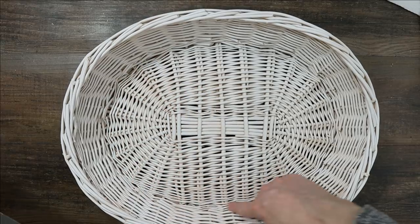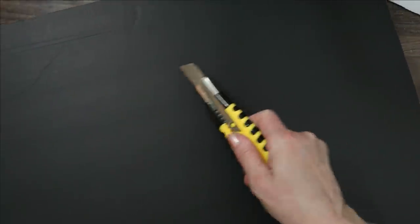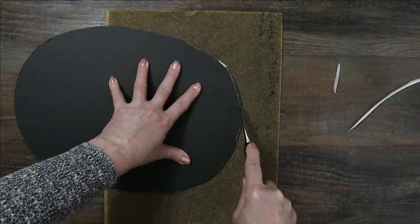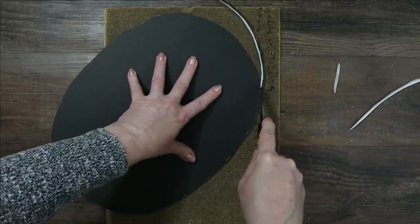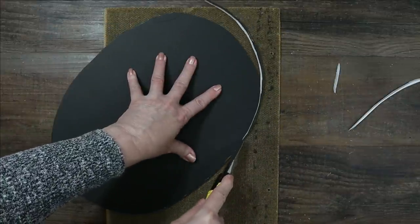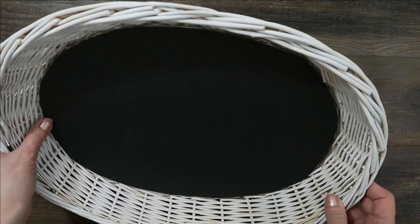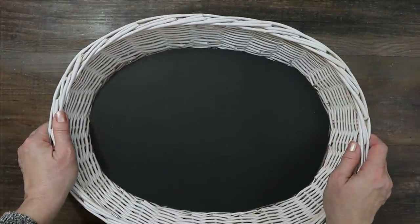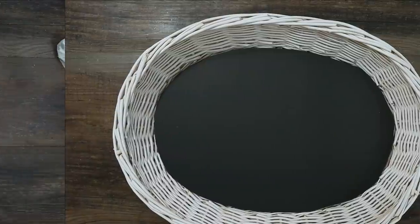You also will need some black foam board, and I'm going to be cutting out that black foam board to fit in the center, which was a little tricky, you guys. I had to keep trimming. Eventually we got there, but I did end up pressing some craft paper inside the center and pressed really hard to get creases to give me a better pattern. I recommend you do that. It was a lot easier just to use some paper and press it in there to get your edges really well. Yeah, thumbs up. I finally got it without damaging it.